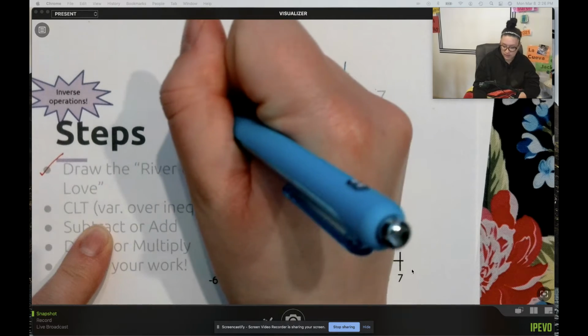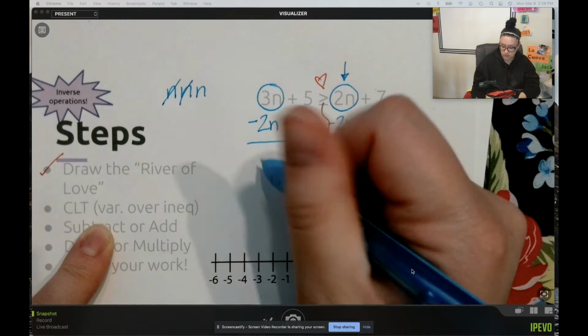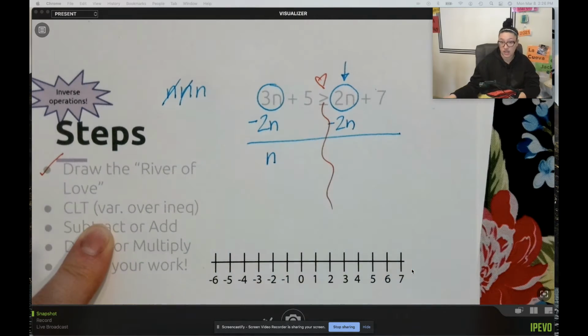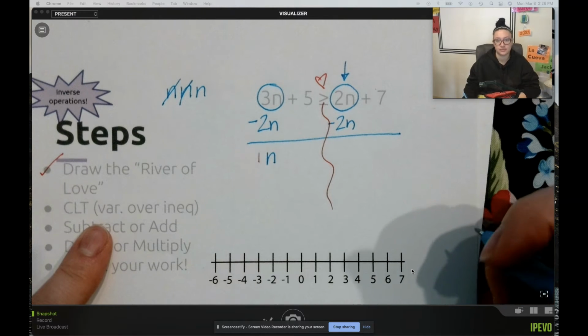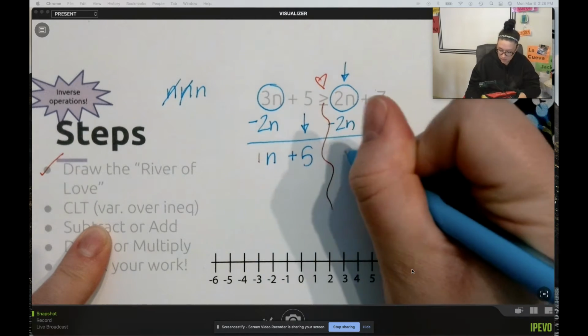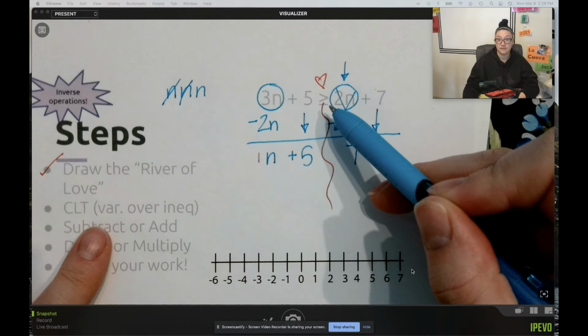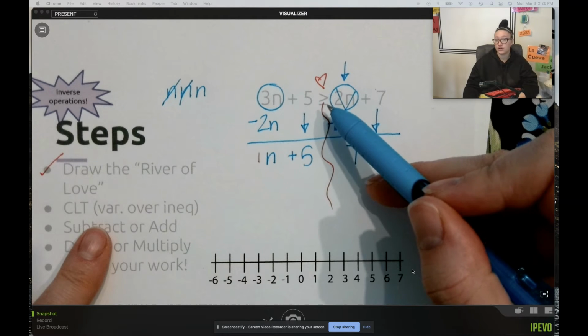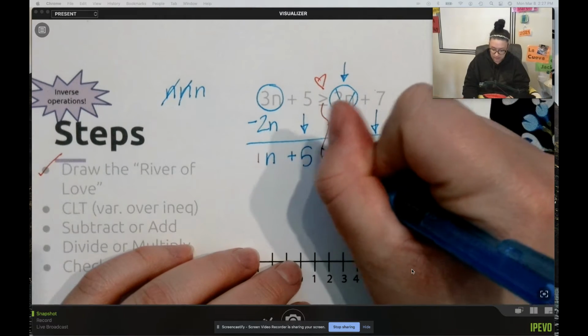If I have 3 n's and I take away 2, I've got 1 n left. If you want to write that 1 out front, you can. You don't have to. It's one of those invisible ones that we talk about, that math people don't usually write because we're lazy. Then I want to bring down my plus 5. Those 2 n's eliminate. Bring down my 7. Does my sign flip? No, I did not multiply or divide by a negative. So it's going to stay the same.